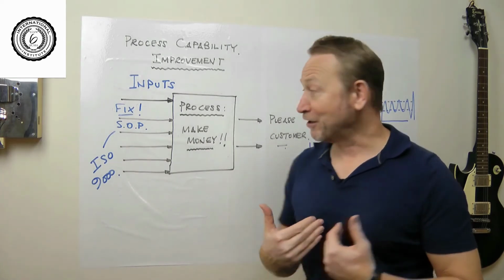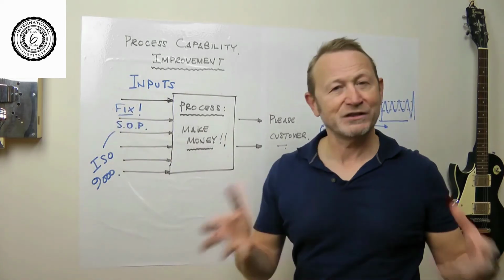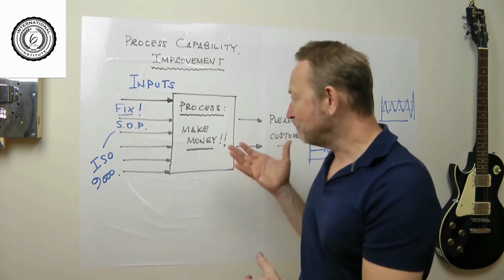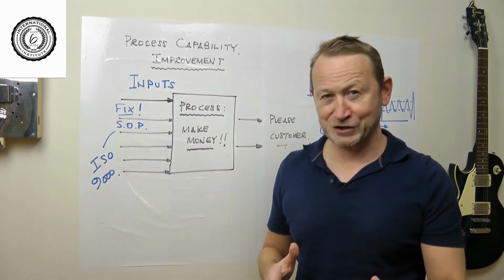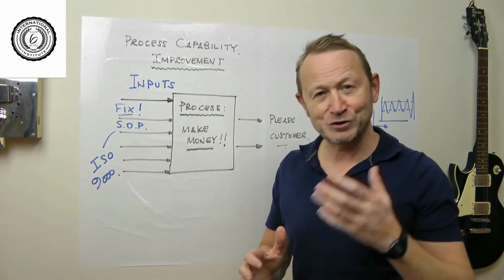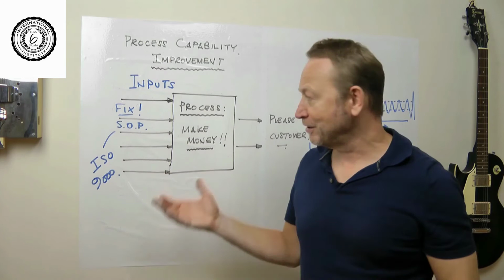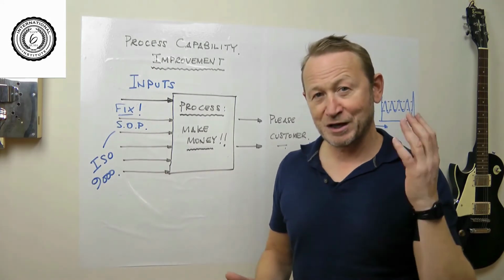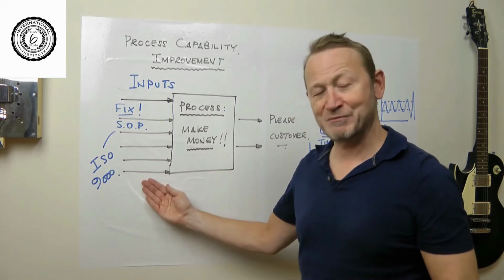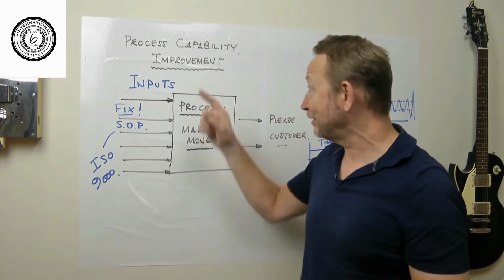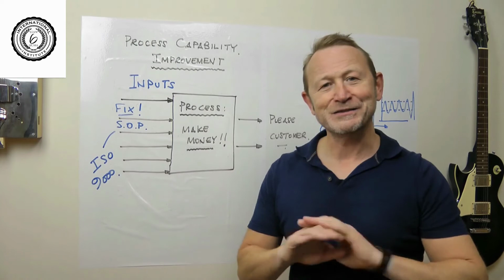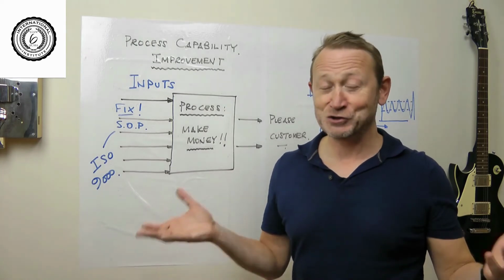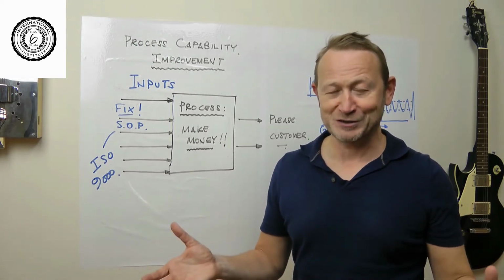I'm a Six Sigma guy. I could teach you maths till I'm blue in the face, but there is no mathematics in this. This is just physics and then damn good process management. Inputs control outputs. Practically fix these inputs and practically you'll deliver great process capability. No mathematics needed, just good management discipline.